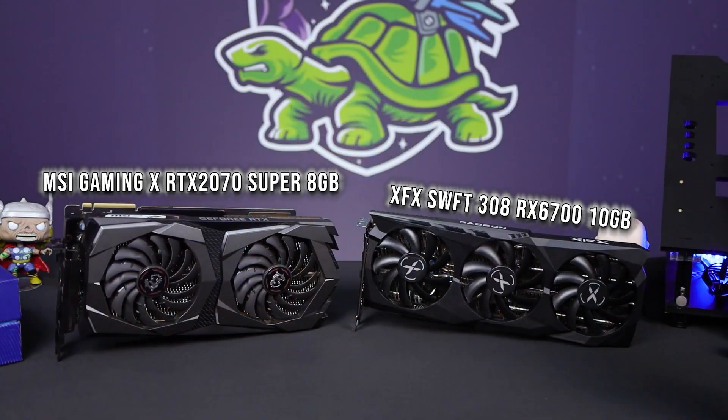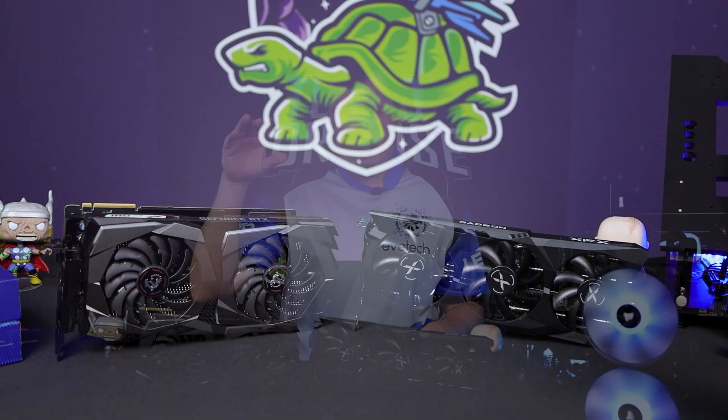So the RTX 2070 Super from NVIDIA — because GPU benchmark power charts show it should be about 7% on average ahead, which is kind of in line with what I got, as you'll see in the performance results. And then similarly from AMD, I took the RX 6700, because the 6600 XT and this card share a lot of specs with just a little bit more resources on this card. So we were expecting the AMD to be better, but its price versus performance is really good. These are 7,500 Rand new. These you can find on the second-hand market right now for about 5K. That said, it is a second-hand card that'll be two to three years old, so no warranty will come with that.